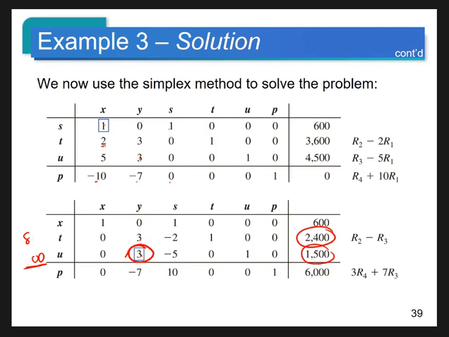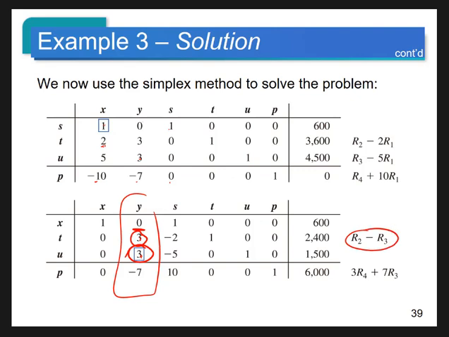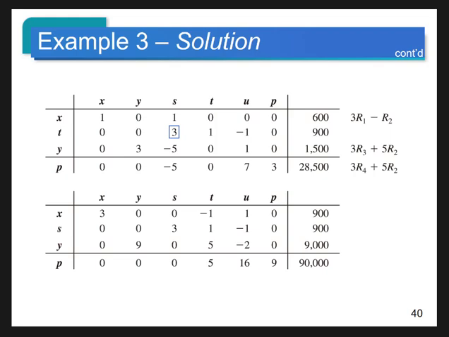So we have to use that to eliminate the values in that column of all the other rows. This one's already 0, so we're not going to change row 1. To get rid of this, we just do 3 minus 3. So row 2 minus row 3 cancels that out. 3 minus 3 will be 0. Negative 2 minus negative 5 will be a positive 3. 0 minus 1 will be negative 1, and on down the line. You can see we got those values: 0, 3, 1, negative 1, on down the line.